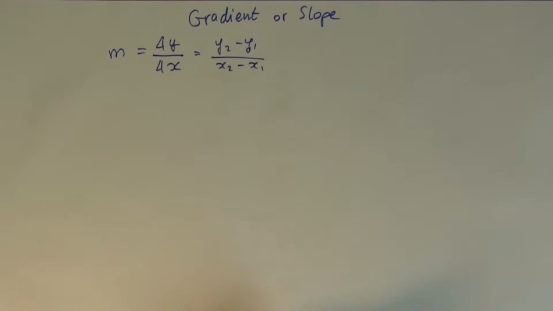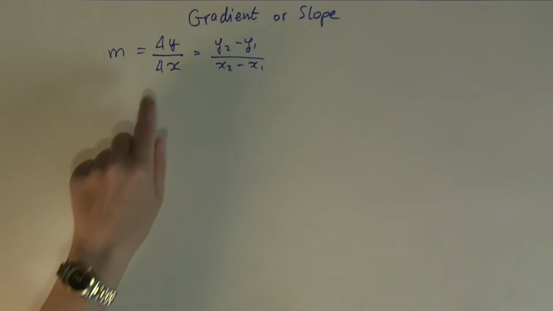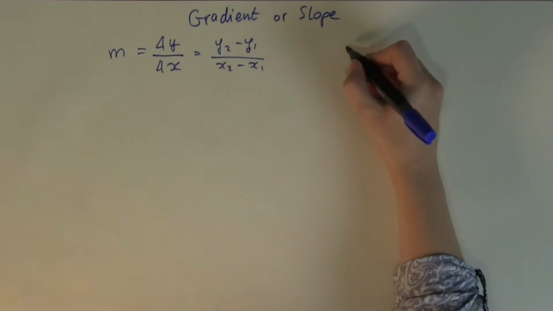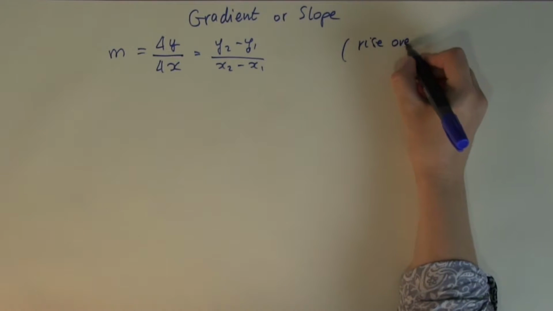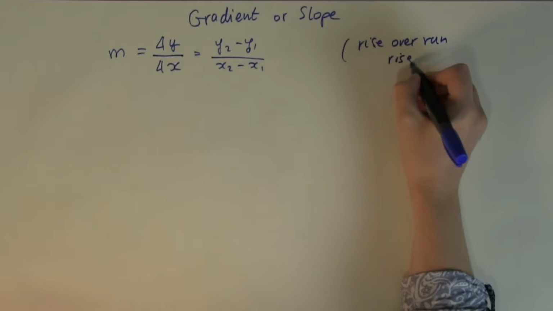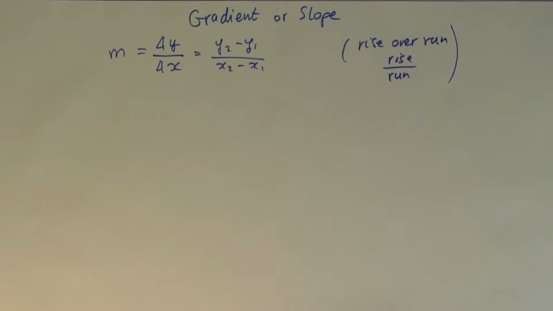And because it's the change for both of them, I just need to find that difference for the numerator and the denominator. But what are these y's and x's? Well, these are just the coordinates of points on the line. So the gradient is a very important concept because it tells us how fast, how steep a line graph changes. Sometimes you might have heard about this as the rise over run. Okay, so how can we calculate it?